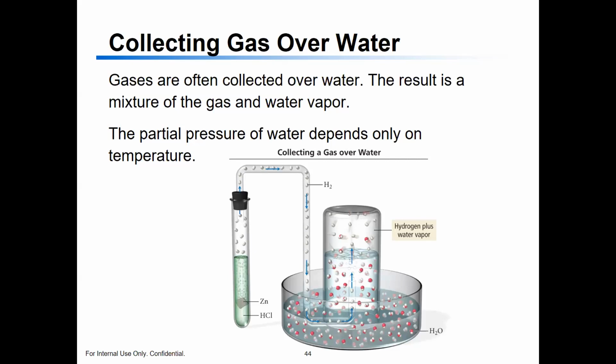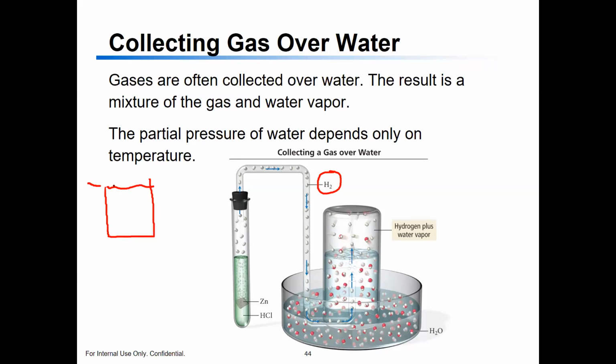A very common way is to do a chemical reaction. This is just one example of a chemical reaction. This one is zinc plus HCl. And then you get these bubbles from the reaction. And what are these bubbles? It's H2. So this gas, we're producing something called H2. And when we produce bubbles, what's going to happen? These gases are going to expand. And where are these gases going to go? You have to trap it somewhere. So what I'm going to do, I'm going to get a cup of water.